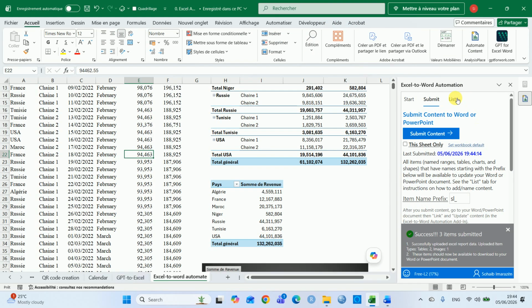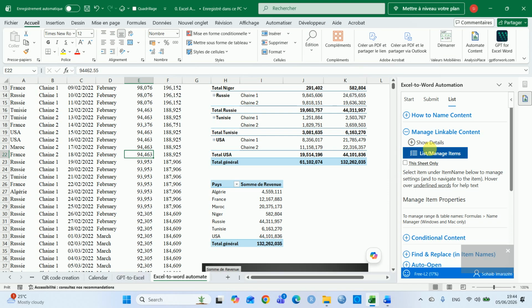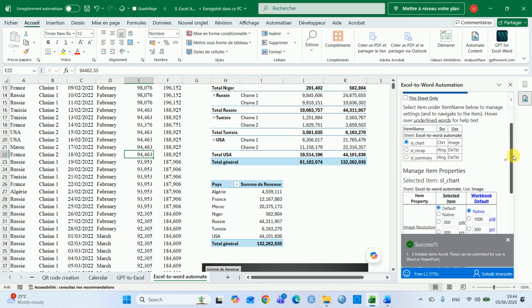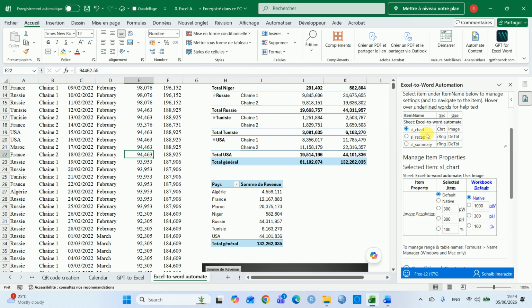You can check further details here on the formats and how the data are imported. For example, the charts. In the source, it's a chart. In the use, it's an image. In Word, I mean. Same as the different tables, which are ranges in Excel and tables in Word.